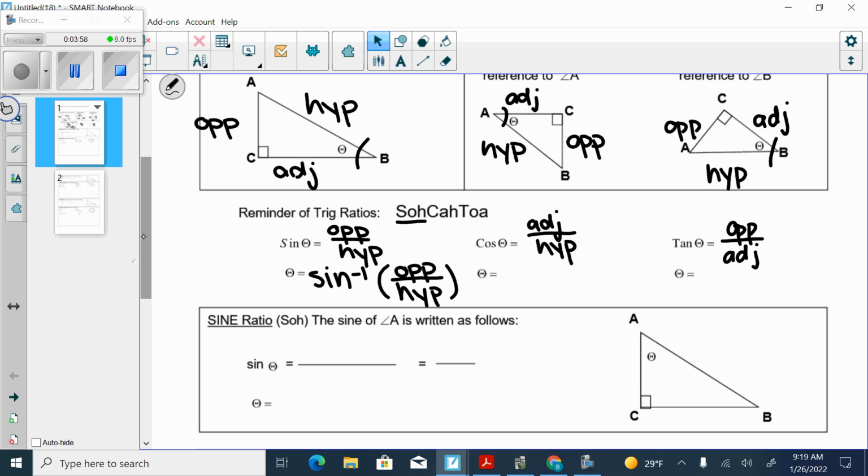It's going to be the same for all of these. So if you're looking for theta and you have cosine, you're going to take the inverse of your ratio. And the exact same thing for tangent. You take the inverse. Okay? So, when it comes down to solving for theta, the last step is just to get rid of sine, cosine, tangent, whatever may be in front of it, we just take the inverse. Okay, and we don't actually have to do that by hand. There is a button on our calculators. When we get there, I'll show you that.